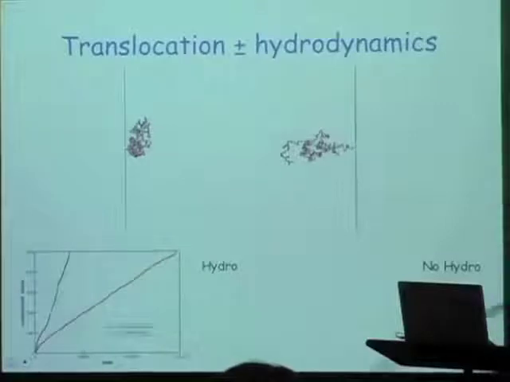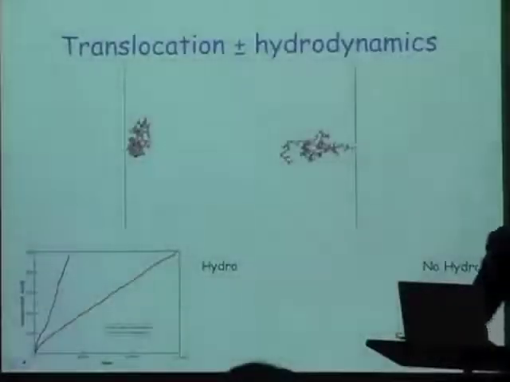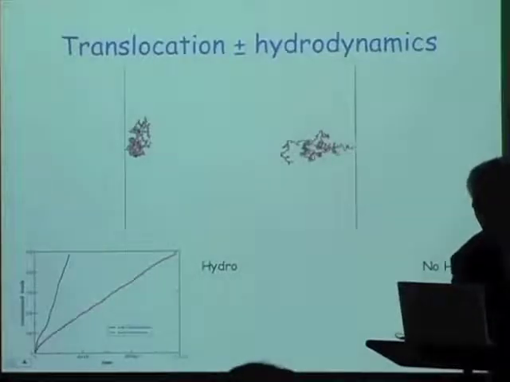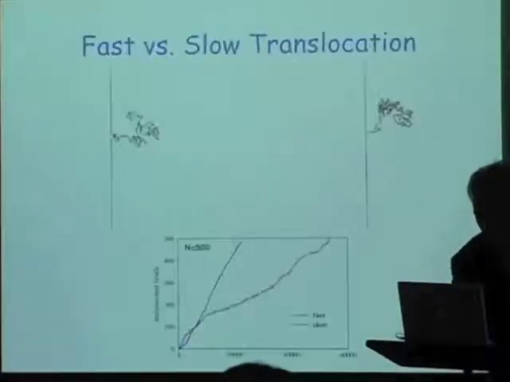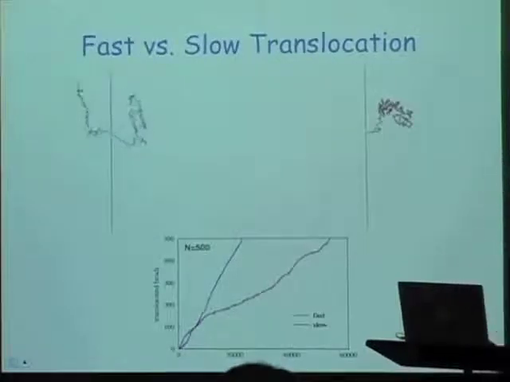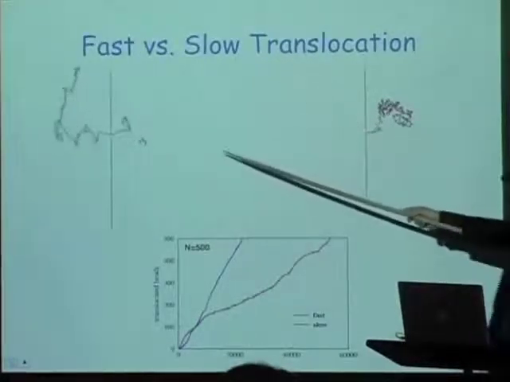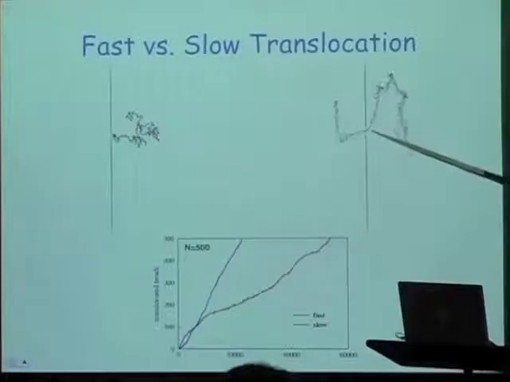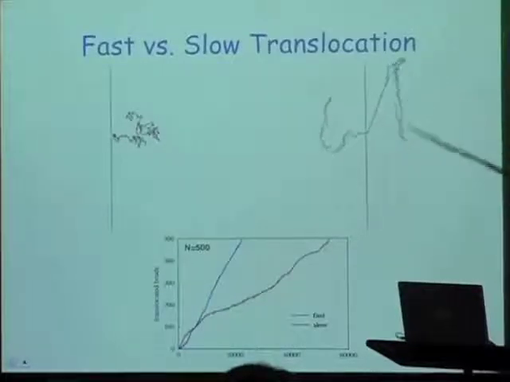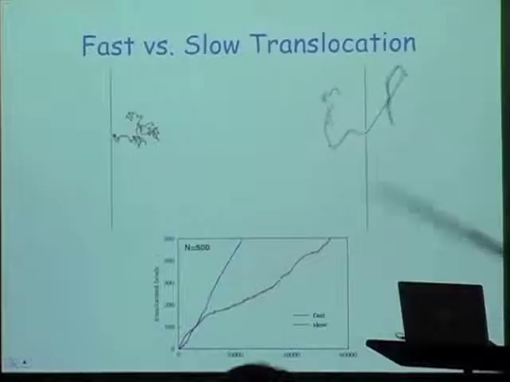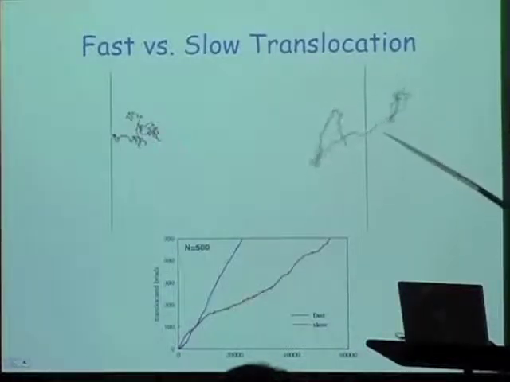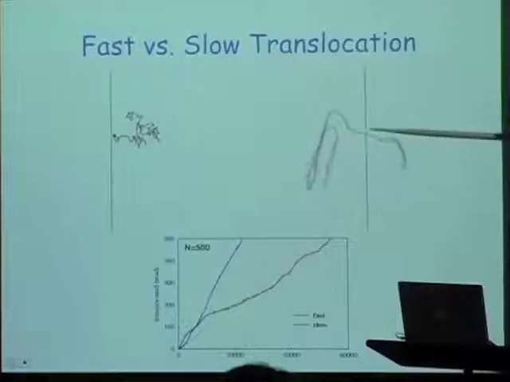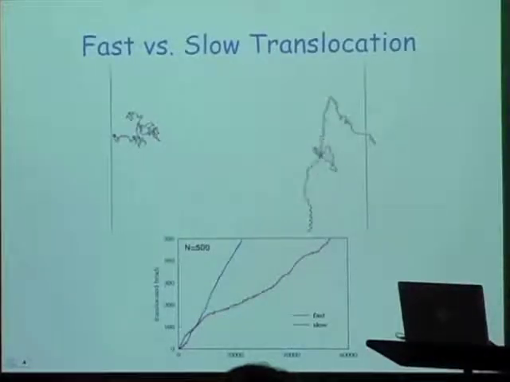From the simulation point of view, all I'm saying is that this type of simulation really takes a lot of ensemble averaging. If you track individual trajectories, there can be really wide different behavior. So fast versus slow translocation. Even when you have hydrodynamics, you can still have a configuration which goes through fast, and another which takes, typically when you take such a hairpin configuration, hairpins are almost blocking the translocation. So it takes a long time to recover, even though here the electric field is pushing in the direction.